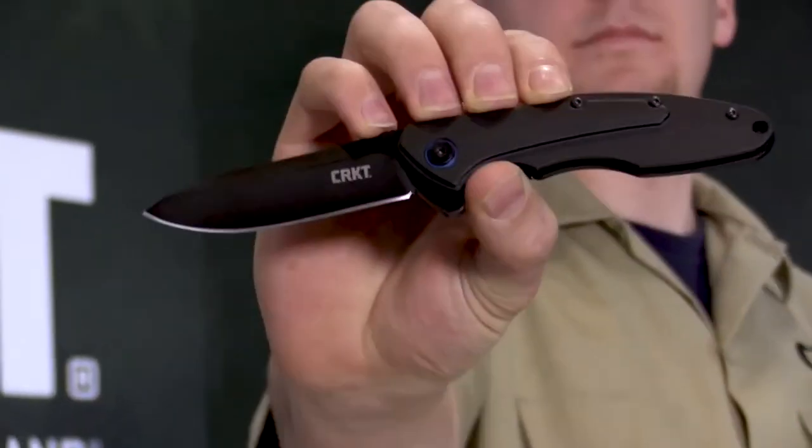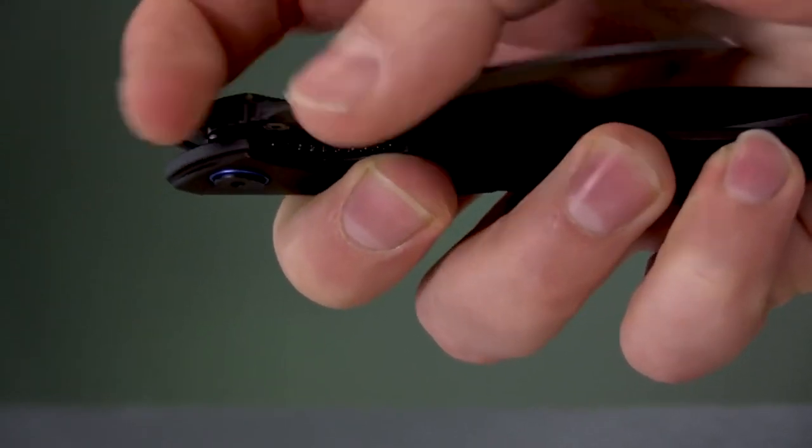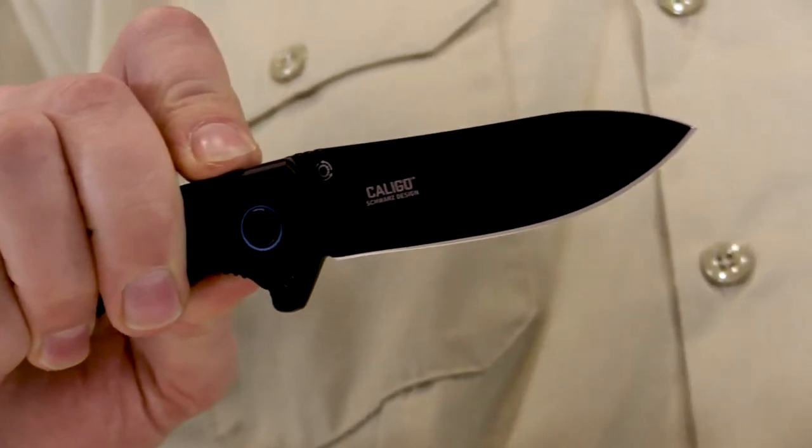My name is TJ Schwartz, I'm from Boise, Idaho. I designed the Caligo for CRKT. CRKT is a company I'm a big fan of. You can be involved from beginning to end on a singular product like this, and it's something that's pretty rare and a big attractive feature of the company to me.